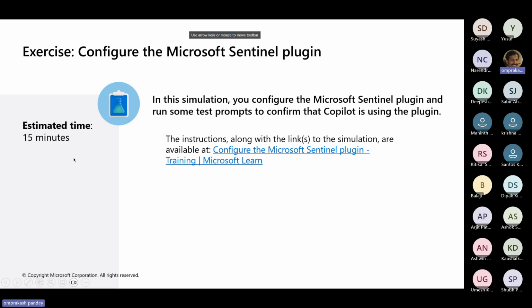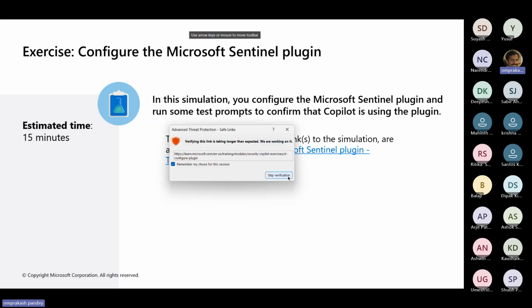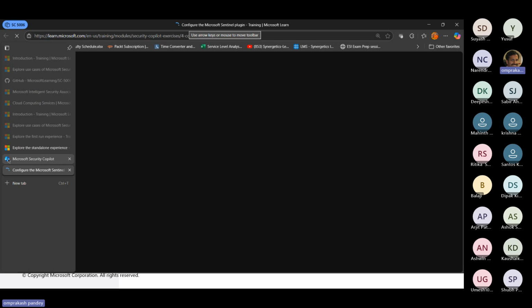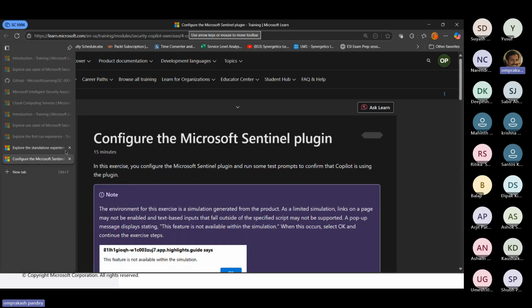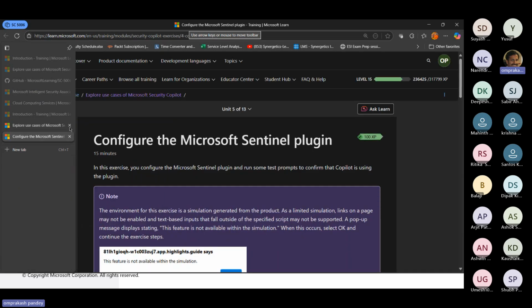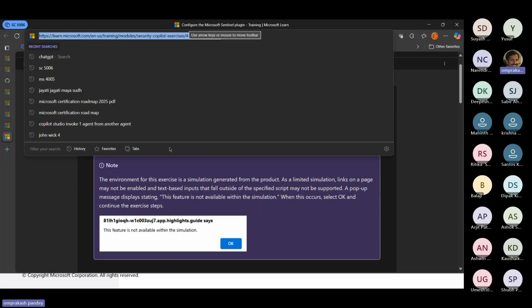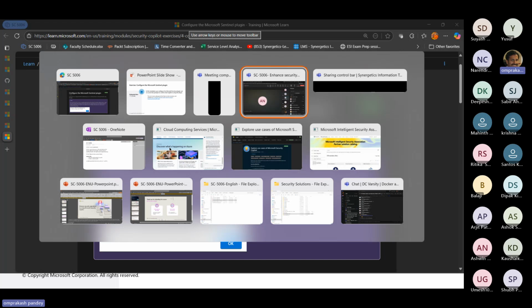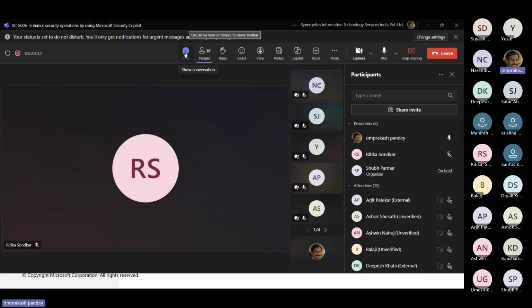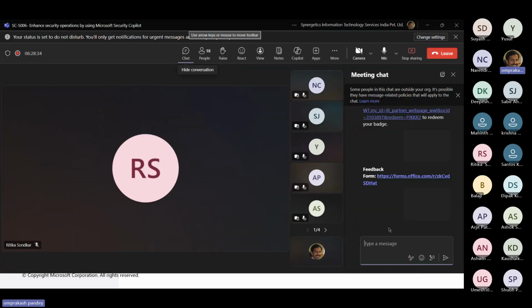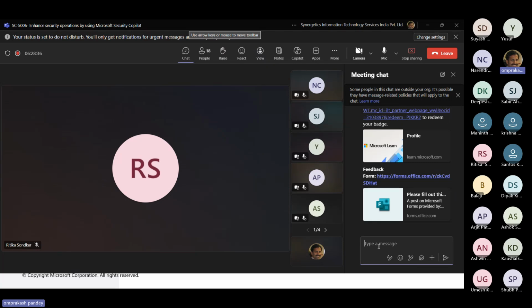Let's proceed ahead. Let's go to the next member over here. I'll go a bit fast because we are running short on time, and since we already have our foundations being set, we are aware about this environment, we know the features of it. Let me share this link on the chat so you all can try out along with me. Do let me know if you all have any questions, doubts, queries.